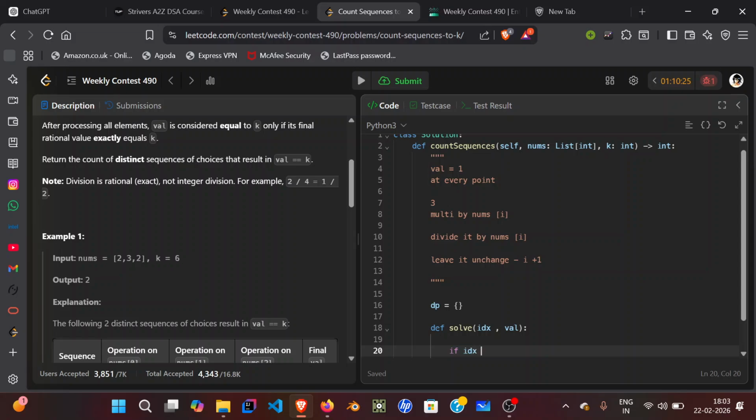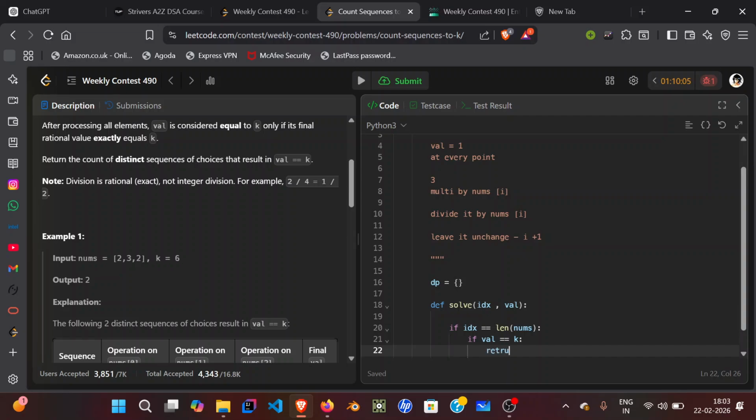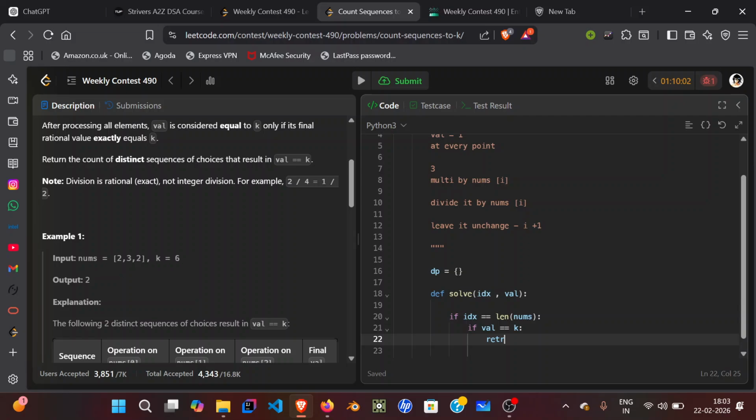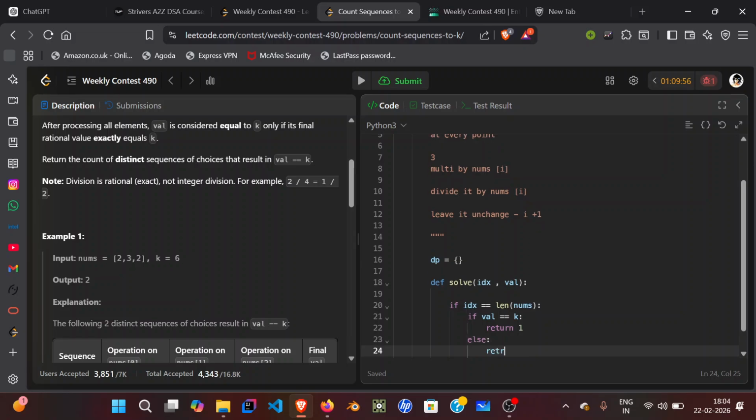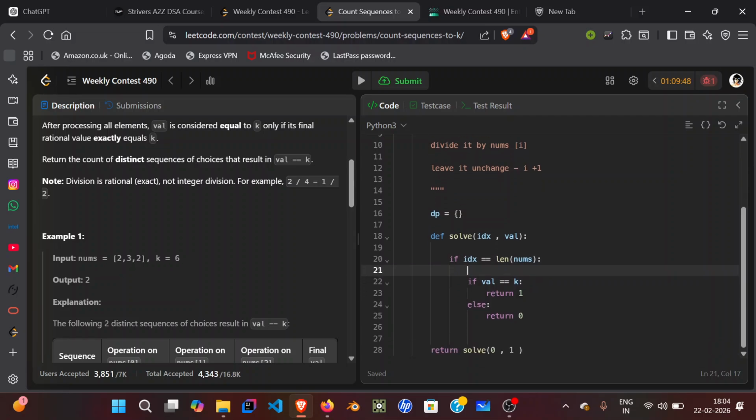So if idx double equal to length of nums, then we check if val double equal to k. We return 1, else we return 0, right?